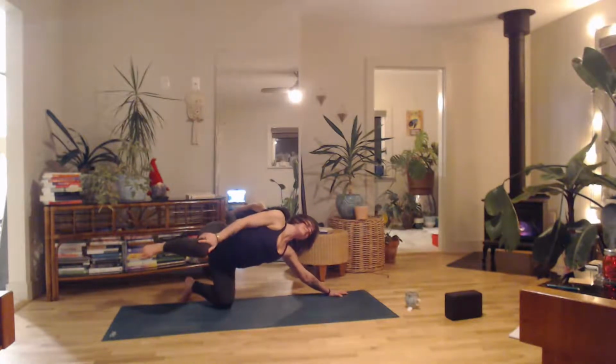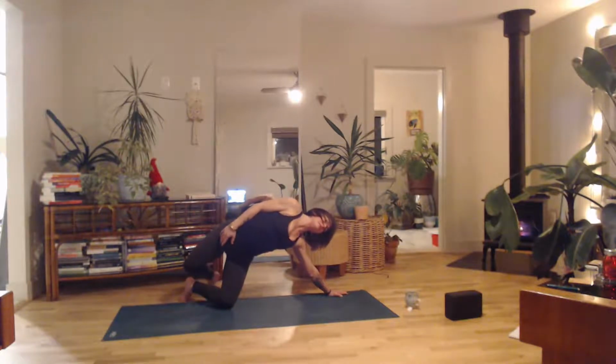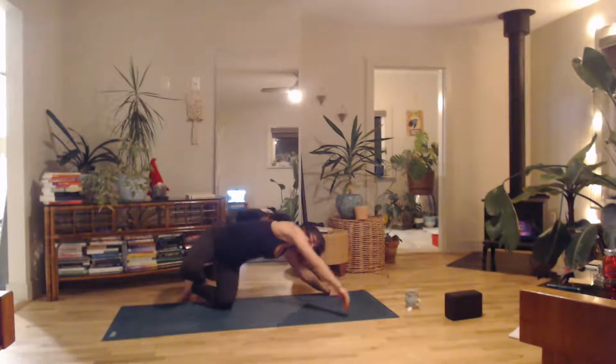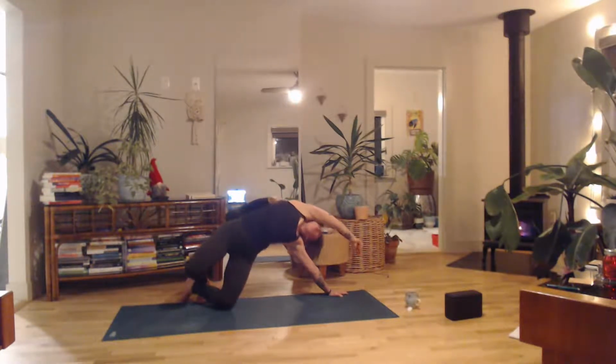Okay, find some stillness. Just step the right foot back behind. You can snuggle the ankles together or take a little more space, whatever feels right. Sit your hips back and take a big stretch. Kneeling back cat, big stretch.